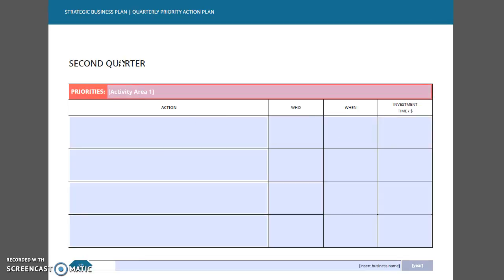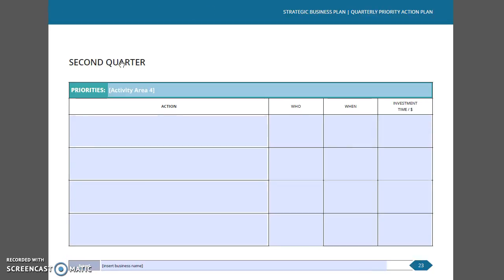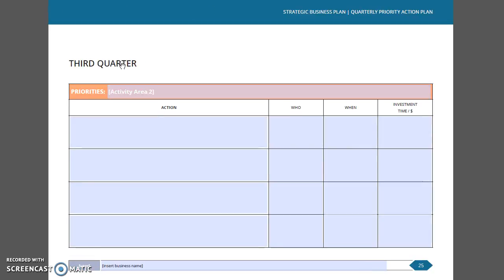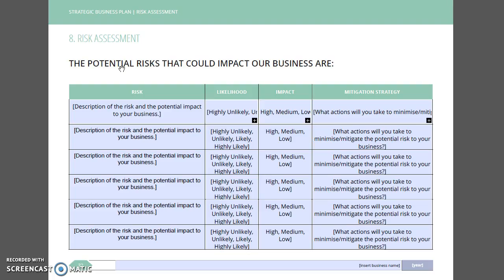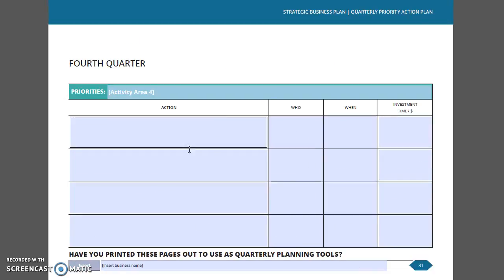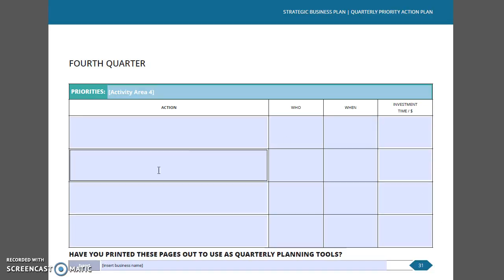Then you do the second quarter for the 4 pillars of your business. Third quarter for governance, partnerships, etc. Last quarter. So then you have these sit on your desk. Print these pages out and put them on your desk, and you can mark them off as you achieve them. Because as you achieve each one of these, you're working towards achieving your big picture goal, those goals that we put together right at the very beginning.